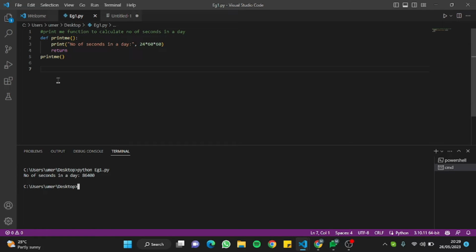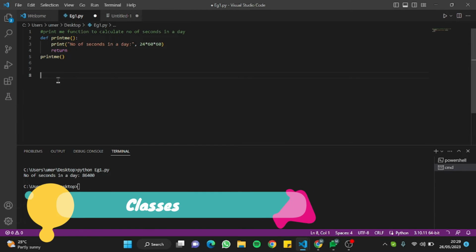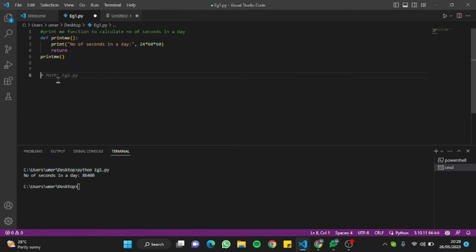So let's just move to our next example, which will be of classes, as I told you guys earlier. All right, so I'm just gonna ask it to create a class of car and create a method to print its name and features like its model and everything like that. Just gonna hit enter. Okay, first of all, it just created a class for me named car. All right, that's what we wanted.